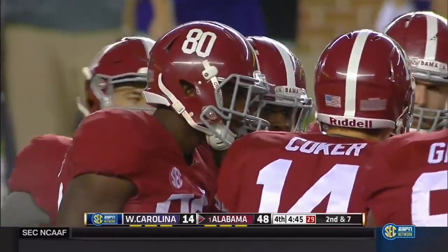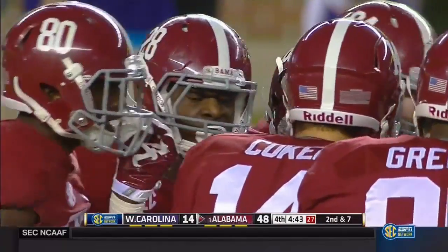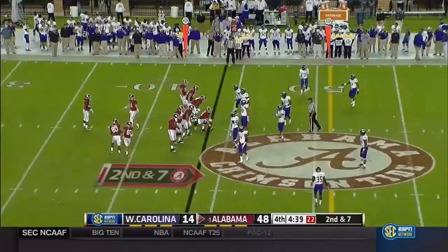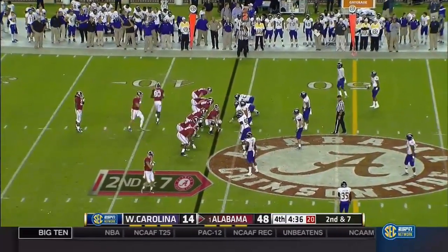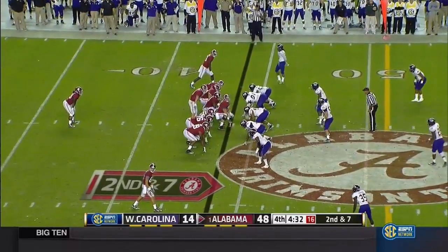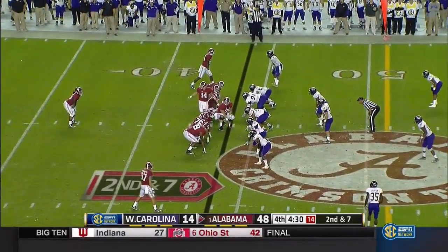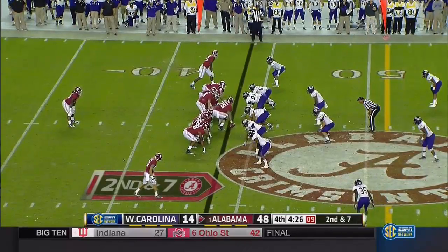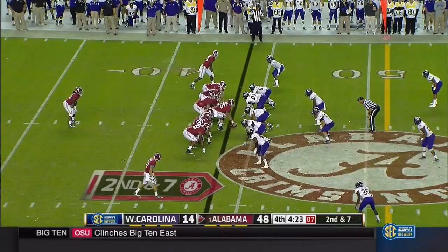Among them, 100 kids from Boys and Girls Clubs of West Alabama able to see their first Alabama ball game today. Among those that had a pretty special afternoon, even though the game might not have been very pretty in the first half. Well, hope they enjoy. That's Chris Stewart, our Cook's Pest Control sideline reporter. Great bit of updating there. Always nice when kids can come to the games for the first time.